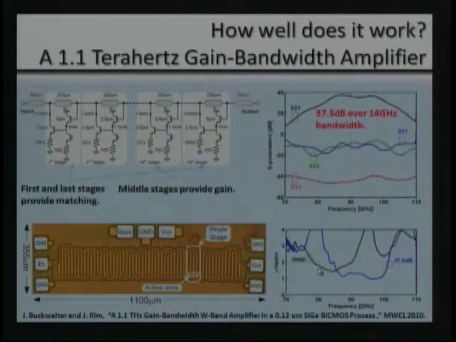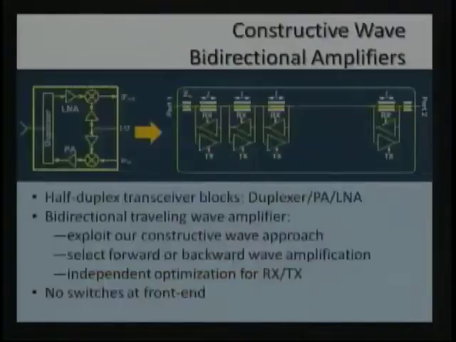So the technique works. Now what does this have to do with bidirectional amplifiers? Well, it turns out that we can apply this concept by basically putting two amplifiers in the opposite direction along our transmission line. And we can turn on one amplifier when we want to receive, and we can turn on the other set of amplifiers when we want to transmit. All that time, we're not doing anything to the transmission line. So we haven't introduced a switch. We haven't introduced anything that should substantially hurt our noise figure or our gain.